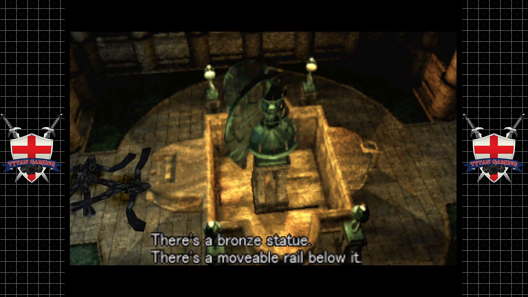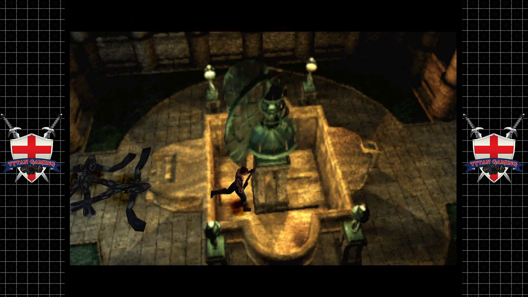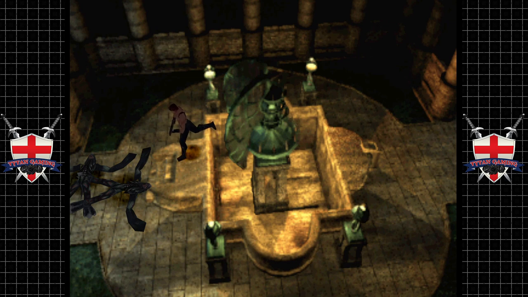Can we just not push it? I would have thought we could just push this thing. Well, I mean, we can't push it that way. Okay. Is there a button we can push? I'm guessing that's what's stopping the door from opening. Wait, hang on. Oh, wait. Have I made a mistake? Probably.